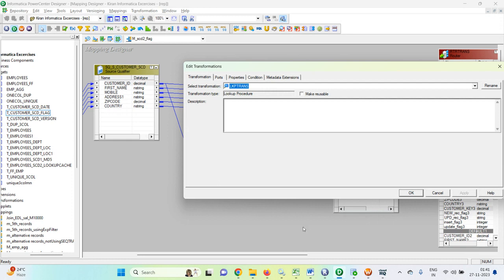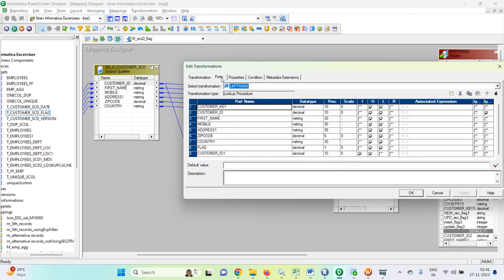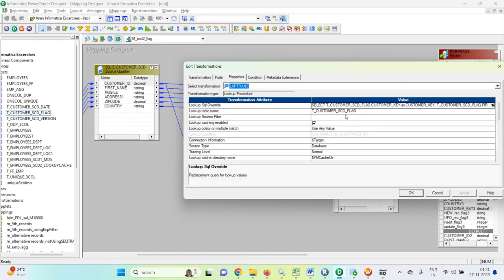Now look here, our ports are coming from the target table, which is T underscore customer SCD flag. The connection information is target, and the source type is database. These are the properties of our lookup transformation.